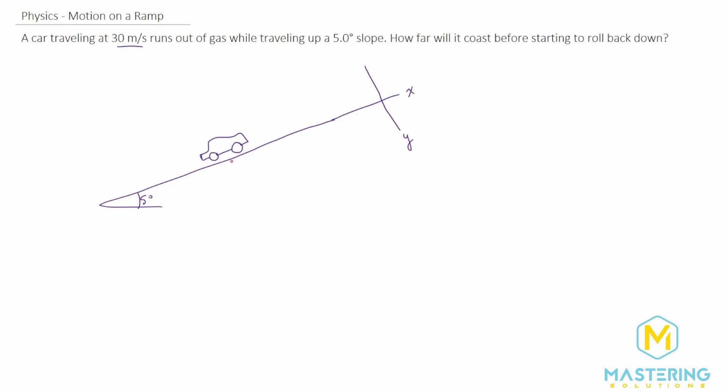Now, if you remember, gravity is always pointing straight down. So we have negative g. So what we need to do is break up g into its x and y components. And this is where the tilted coordinate grid really shines. Because if we have this part right here is the x-component, or the negative acceleration in the x-direction, negative a sub x. And then this will be our negative acceleration in the y-component.